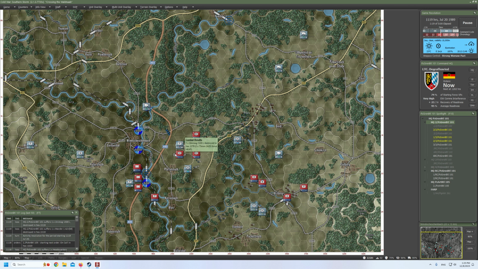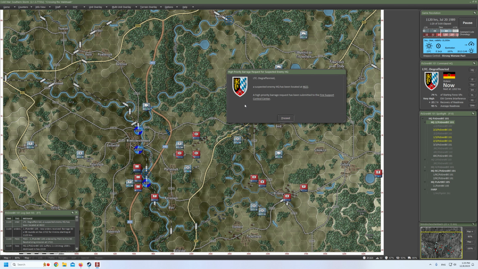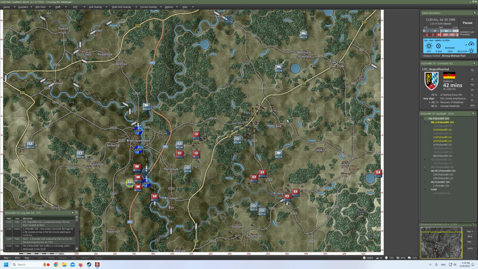We've lost something. Of course, we've lost a Marder. There is a high priority barrage request for the suspected enemy HQ, which is located over here. Okay, fair enough, but there are already so many units around that it doesn't really matter. There are so many tanks, so many infantry.